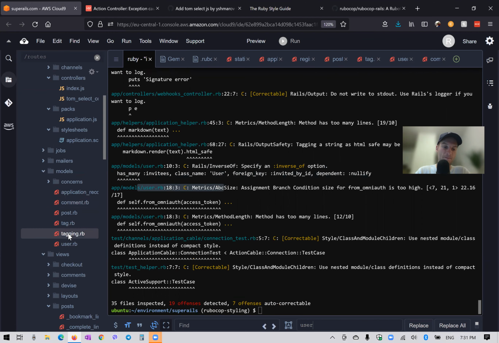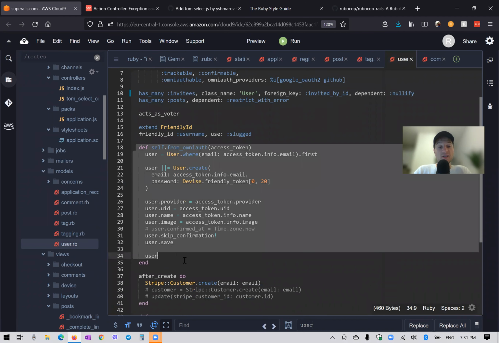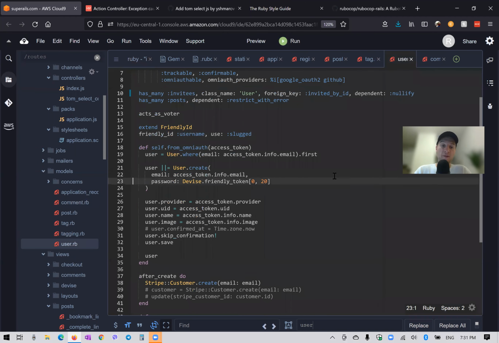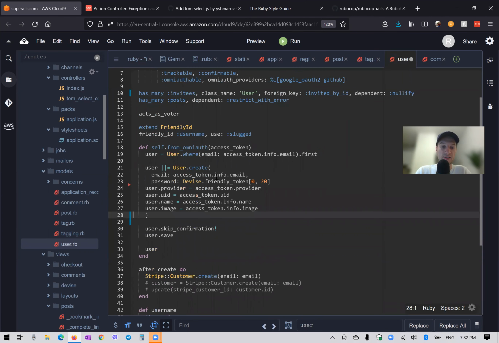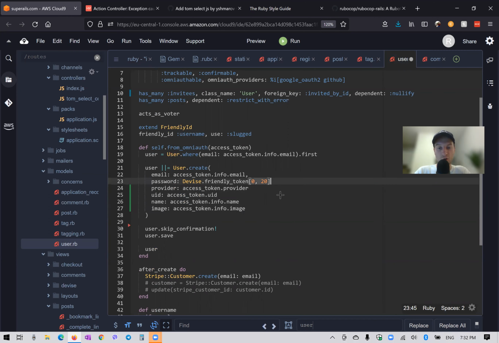Let's have a look. It says that on line 18 we have something that is too complex. Well, actually, we can simplify it a bit. I'll just move this inside here and like this. So already less syntax used, but I think we still will have the same error.